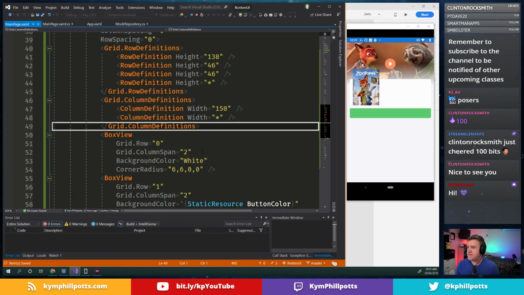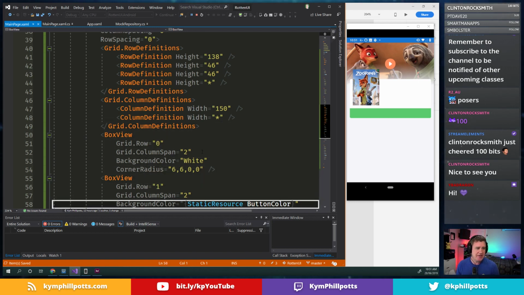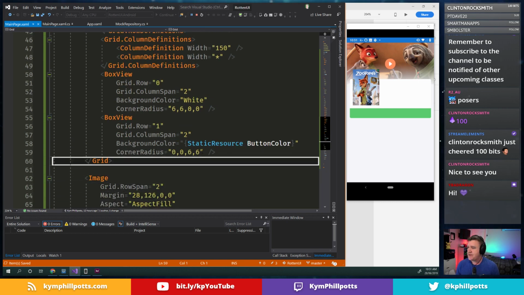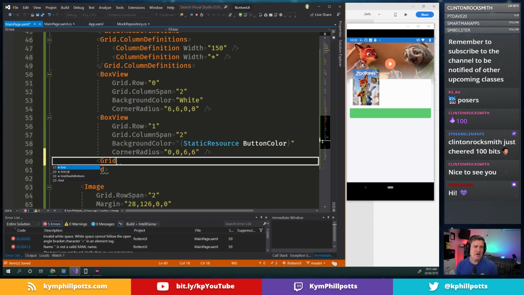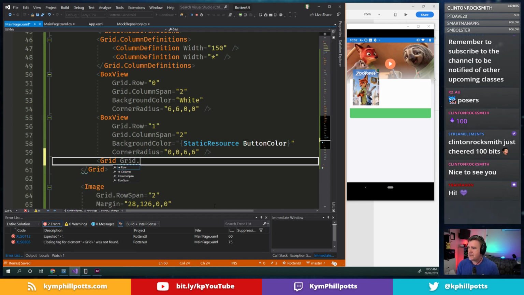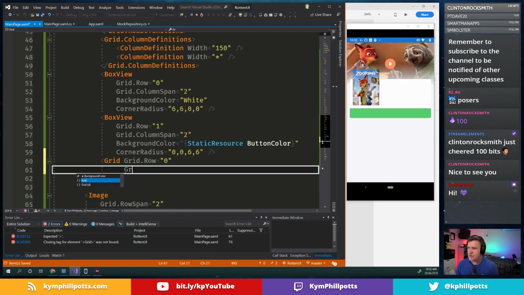Now let's chuck in some other information here. So we want to create ourselves a grid here, I suppose, which is going to be for this section over here. So it's going to be for row 0. We want it to go into column 1.